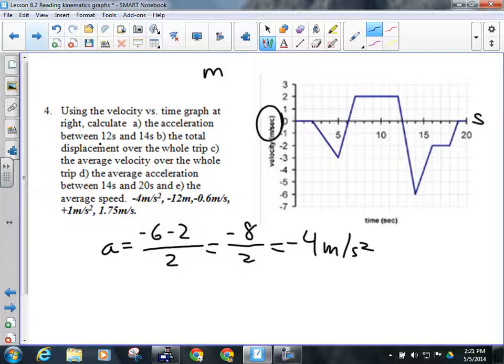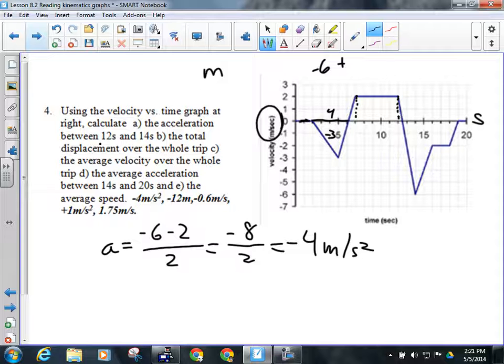So to calculate the area under the line, I've got to get some shapes that I can calculate the area of. Well, right here I've got no area. It's on the x-axis, so I've got nothing there. But I've got this triangle here that I could calculate the area of. Its base is 1, 2, 3, 4 across, and its height is -3. So -3 times 4 over 2 should be -6. Agreed? All right, so the area of this first part is -6.